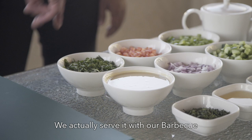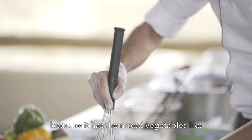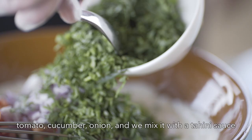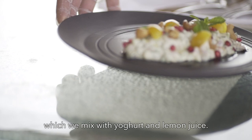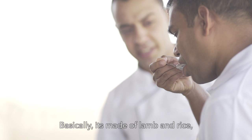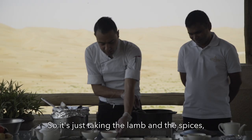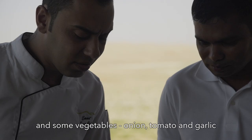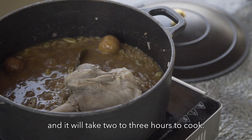Today in our cooking class we will make Arabic Tahina Salad. We serve it with a barbecue — it has mixed vegetables like tomato, cucumber, and onion, and we mix it with a tahina sauce, which is basically white sesame paste mixed with yogurt and lemon juice. We also have lamb matfoon, made of lamb and rice. The meaning of matfoon is something under the ground — they take the lamb with spices and vegetables, onion, tomato, and garlic, marinate it all together, rub it with leaves, and it cooks for two to three hours.